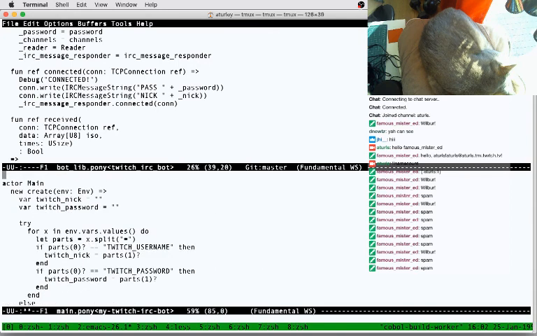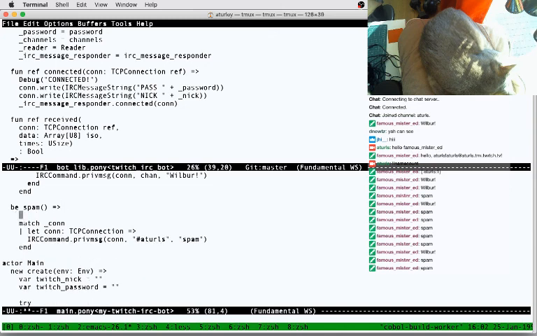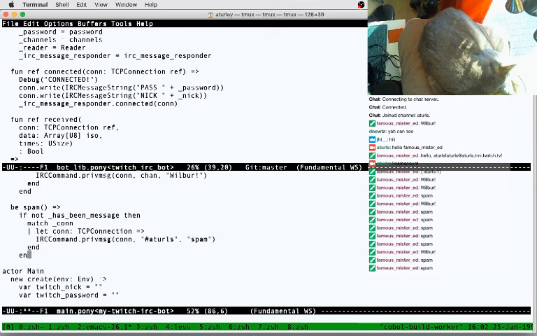And then down here in spam, we're going to say if not has been message, then do this, and then just always set it back to false so that we start waiting again from this point to see if there are any more messages.